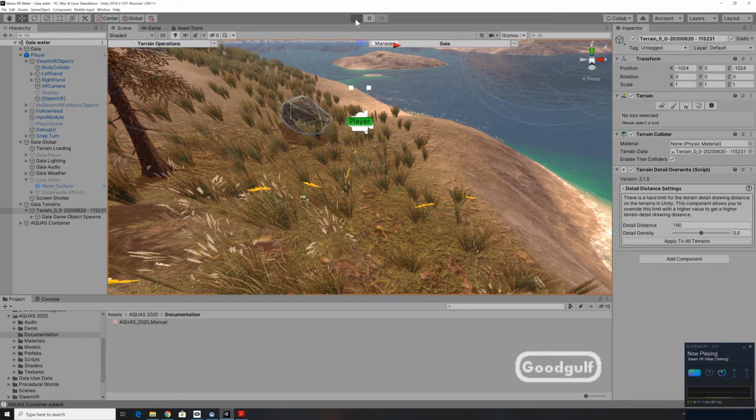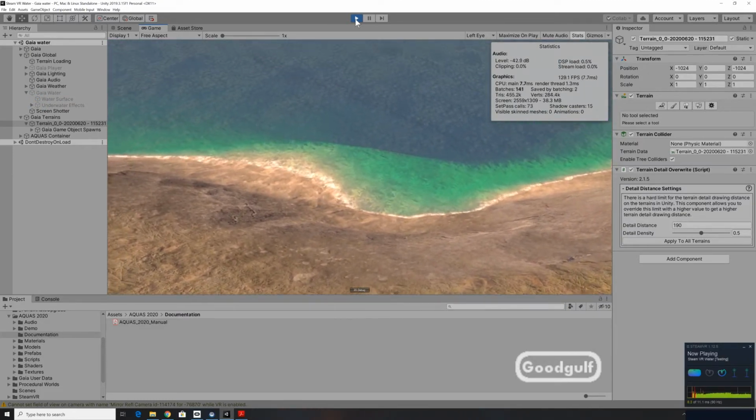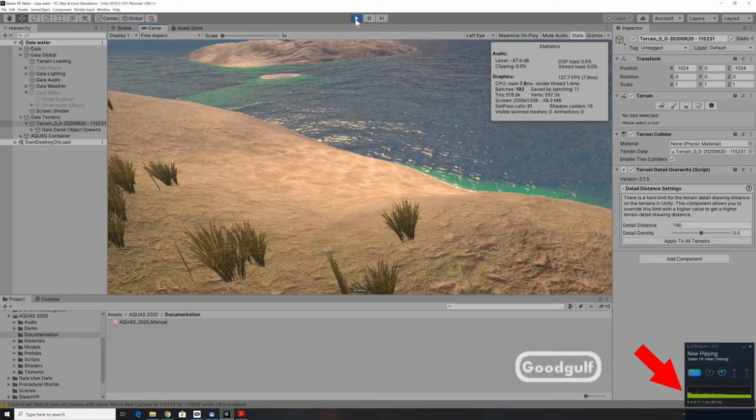When we run the scene, you can see a bit more distinct shoreline or water-land interface. Again, the water plane looks really nice.